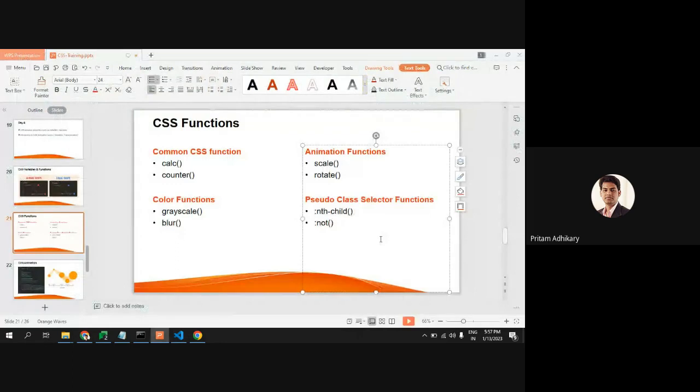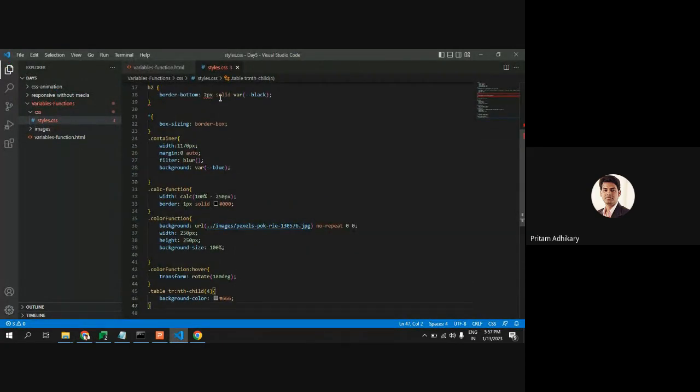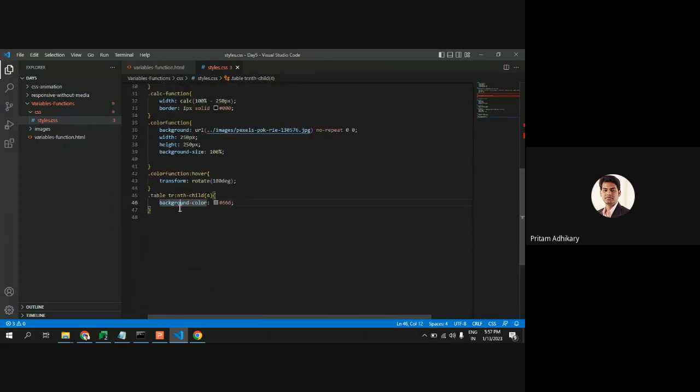The not function is another important function we use everywhere in our CSS. You write it starting with a colon, then not. Inside it, whatever class, ID, selector or HTML tag you don't want to select, you put inside that not function. So if you put p, the style declared will never select the p element. Rather than p, it will select all the other elements.